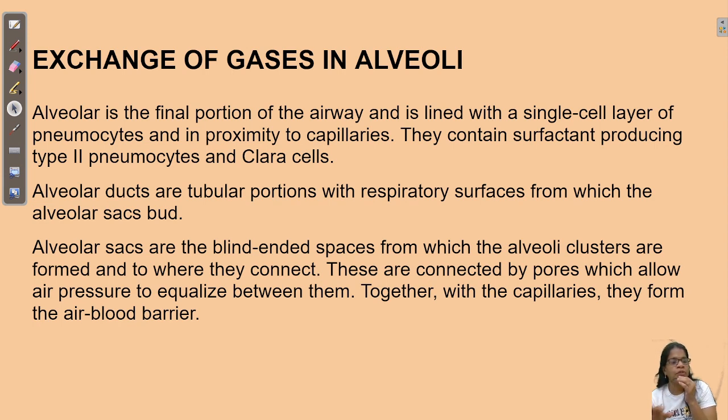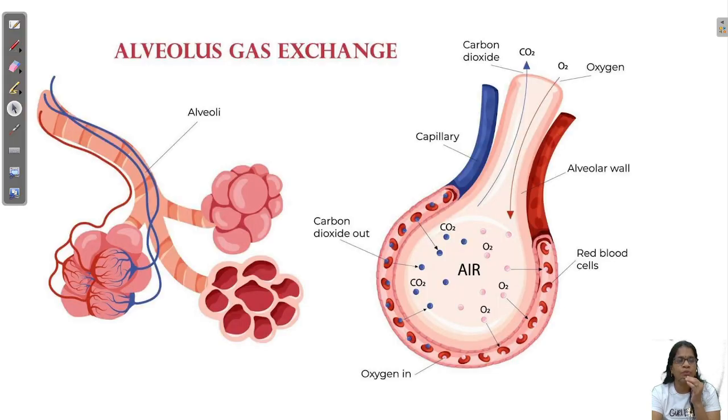So don't get confused with all this information. I just want to give you the basic exchange of gases, how the CO2 and the RBC exchange of oxygen takes place between the capillaries and the alveolar epithelium. Now let's go into the diagram. This is what I want to talk about. This is the important structure for you to draw whenever you are asked about the respiratory system, even for undergraduate students, even for the students who have opted for zoology for undergraduation.